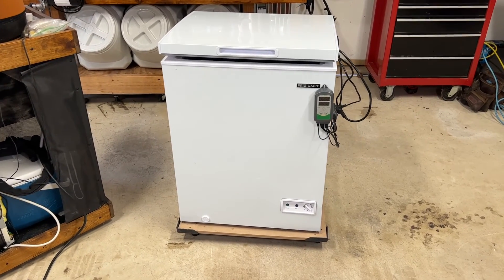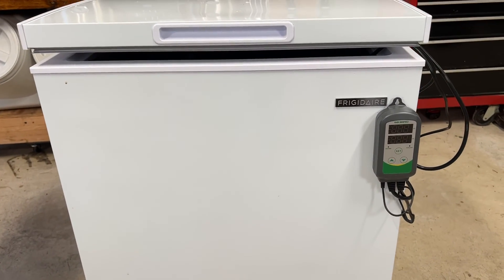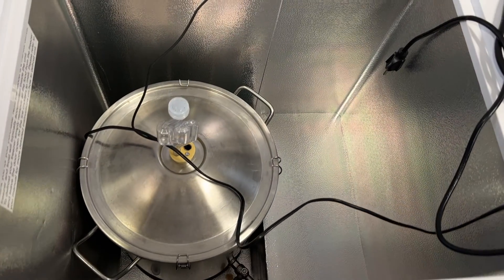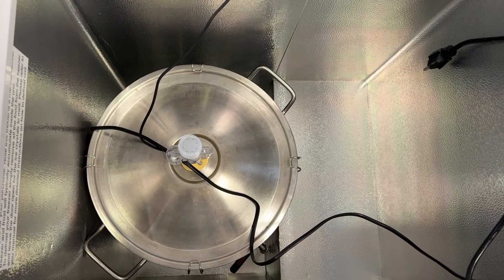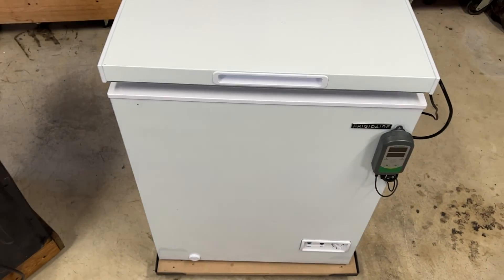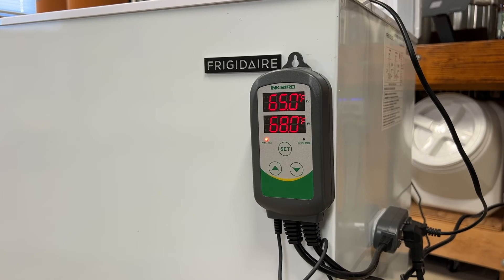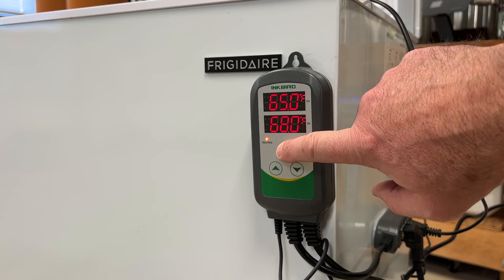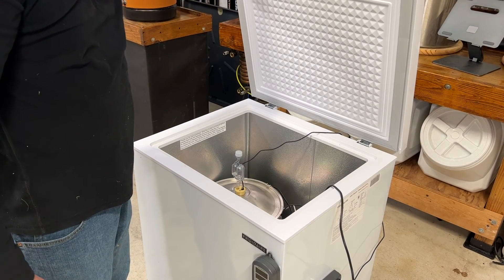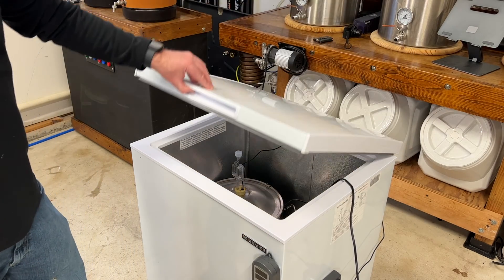My big takeaway: I'm really impressed with my new fermentation chambers. My glycol system has been great — it's my most popular video on this channel — and the data tells me it does a great job maintaining temperatures. I plan on using the fermentation chambers for my next few brew days to really run the system through its paces. My glycol system is not going anywhere and will still get plenty of use. However, I do like the fermentation chamber system's simpler design, ease of use, and its ability to maintain temperatures almost as well as my glycol system. I think the fermentation chamber is a great, simple system for people looking to maintain temperatures in five-gallon bucket type fermenters — this fits my current needs perfectly.